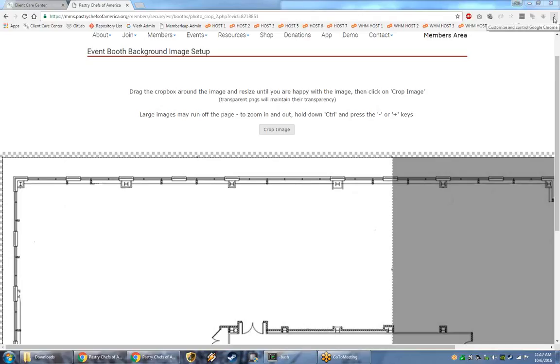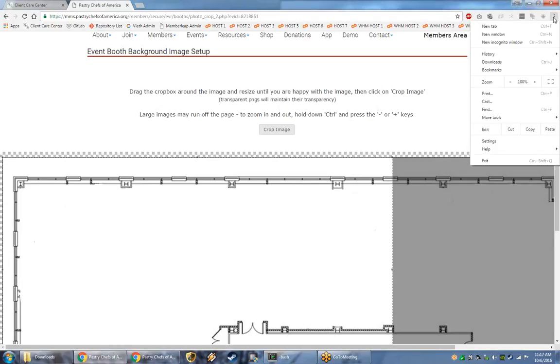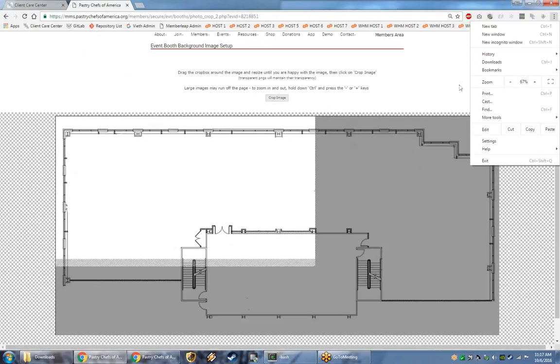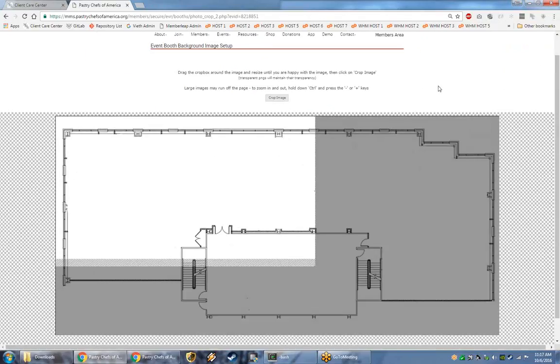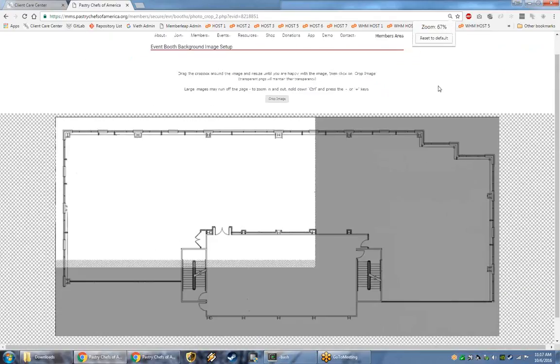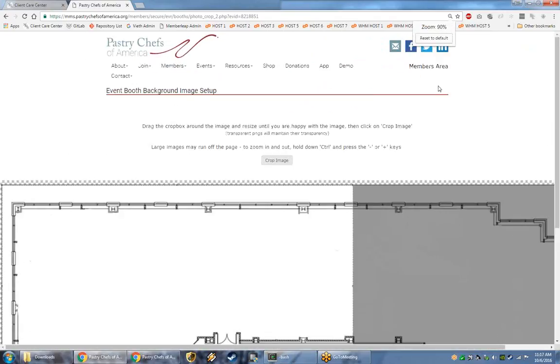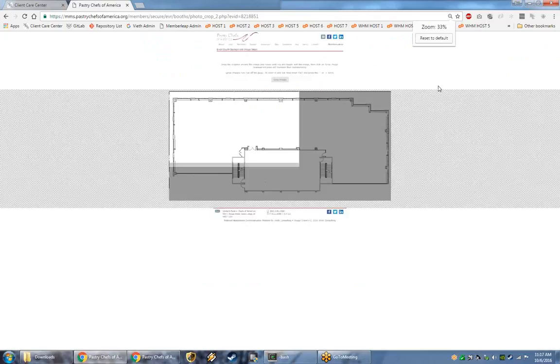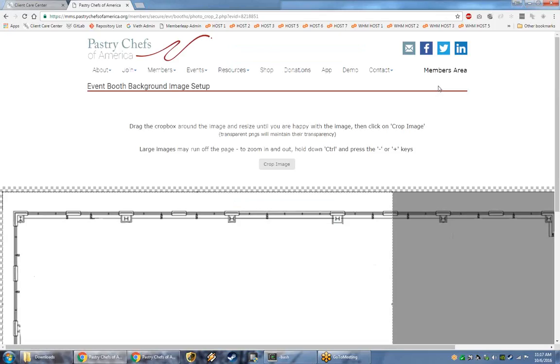If you're using Chrome or Internet Explorer or Firefox or anything, all of them have a zoom function. In Chrome, it's right here. All you have to do is say minus, and you can zoom in and out on the page. It's really nice. You can also hold down Control and hit the plus and minus keys, and do the same thing. If you're zoomed out a whole bunch and you want to get back to normal and you can't remember what 100% was, you can hold down Control and press 0, and it will automatically put you back at 100%. That's a great way to set it back to default when you're done zooming in and out.